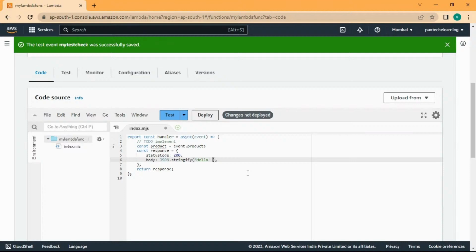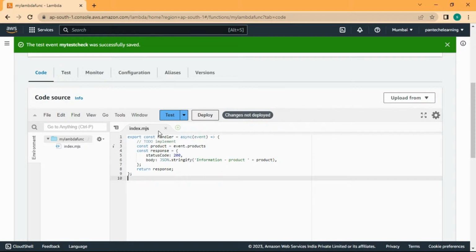I can go and give something like hello, we don't want it, the information we have, information product, okay. So I'll just close this, plus I want this product which we are getting from that event. So I'll pass the product variable here, okay. And now that's it.